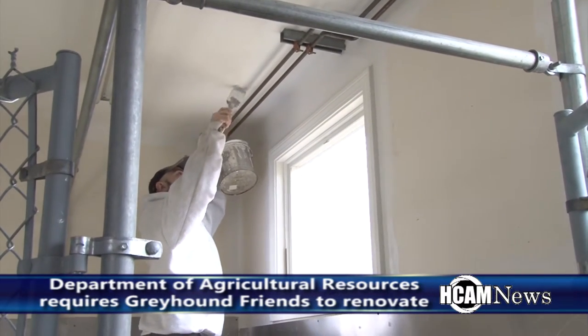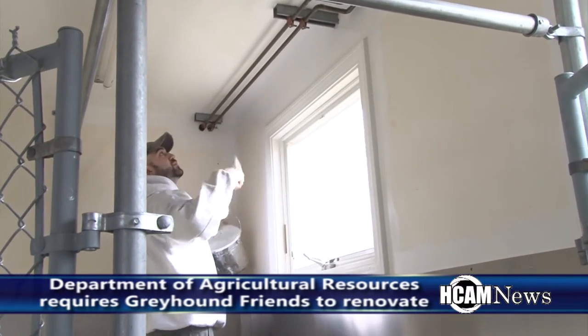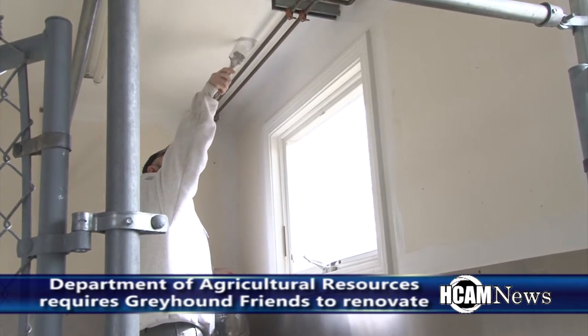Louise mentioned that Greyhound Friends have received a lot of help in getting the repairs finished. Greyhound Friends has gotten a lot of support from people who are on our board, people who've adopted, people in the community. One of the tricky things was we have to have the dogs not be here while the renovations are happening. So people have been helping with fostering or transferring to other shelters or, in some cases, boarding dogs. But there's a lot of interest and a lot of support.